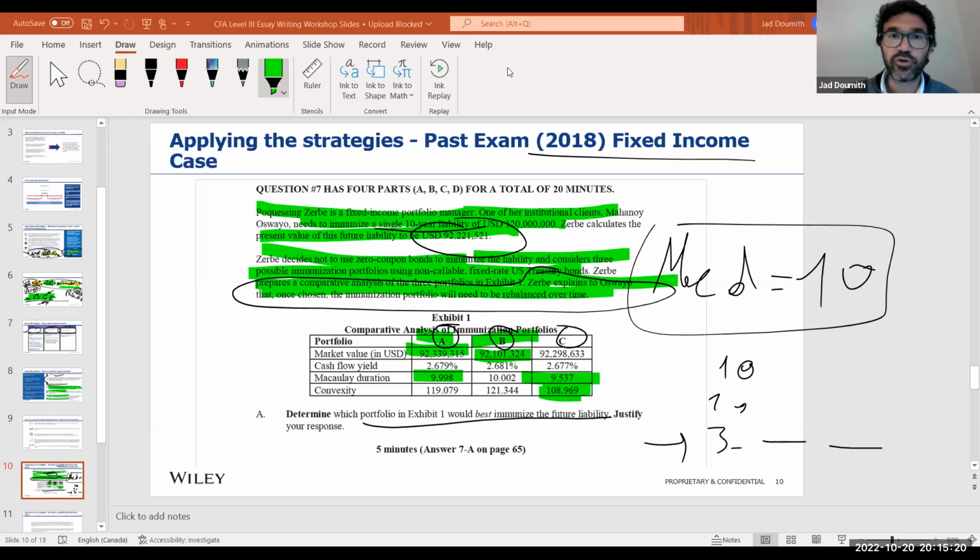Grammar, problems with language are really not important, right? Handwriting, etc. It's computer-based nowadays, so you have no issue. But it's not really important whether you make grammar mistakes. They very much recognize that we are not all native English speakers, right? So we know English is a second or third language for some of us. They know that. You don't have to worry about that.